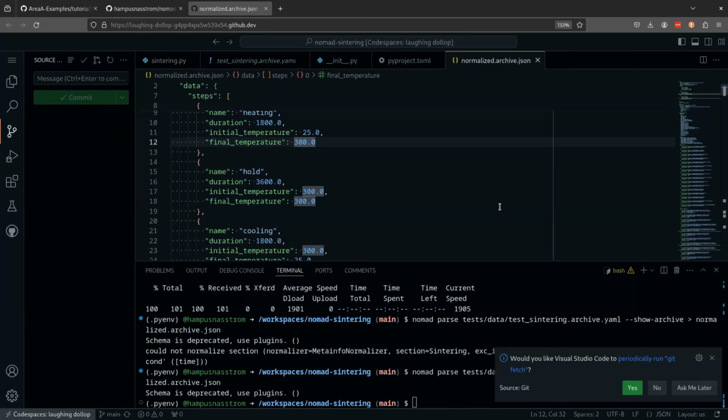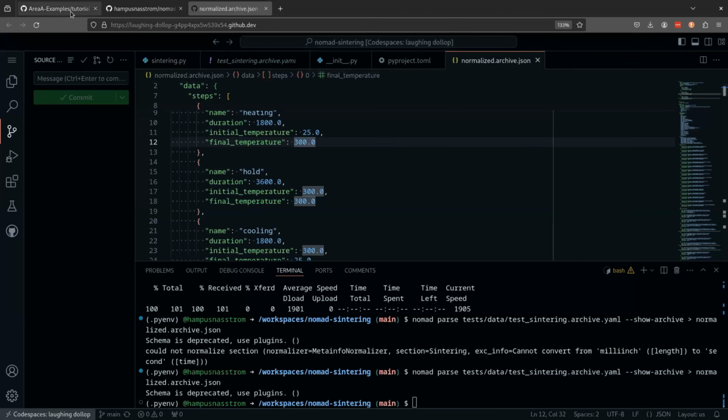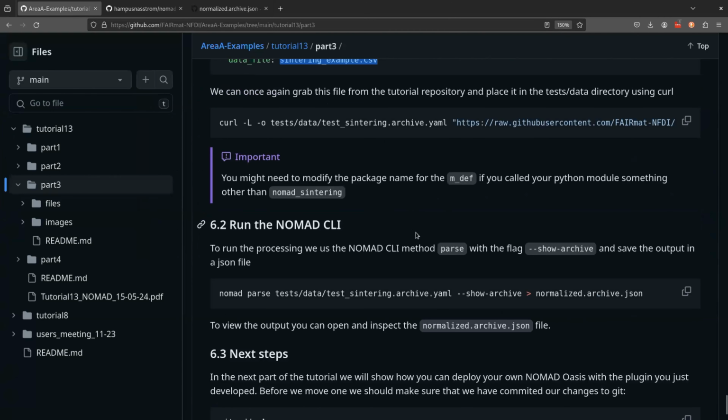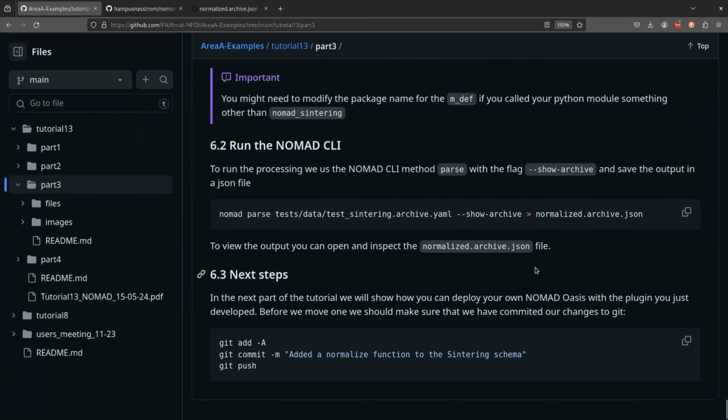If you do work on this together with other people, it might be good to create branches and so on. Again, there are some links in the resources in the tutorial README on how you would deal with Git, to maybe create some branches and work like this instead. But with that, we are done. We have created our plugin. We have added some schema to it, and we have added some functionality.